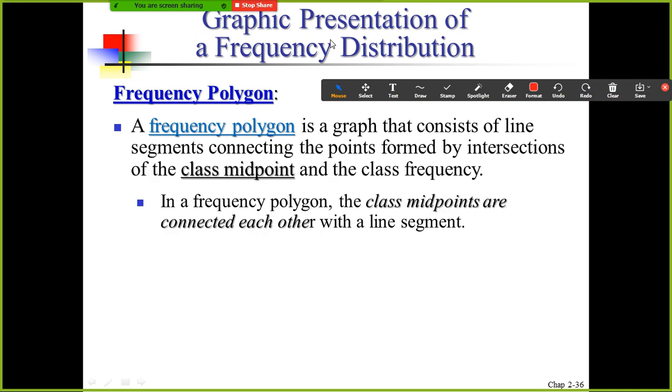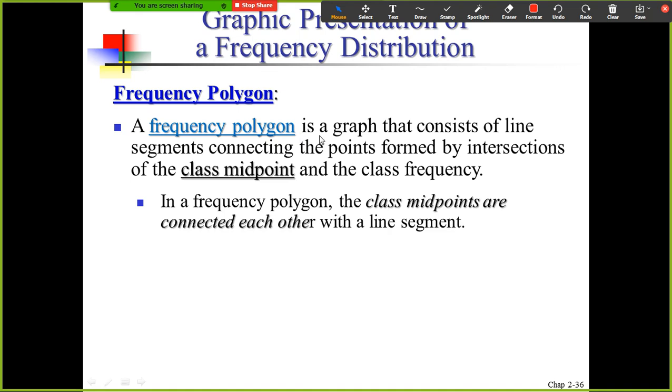And then when we have a frequency table, we can construct or develop a histogram, and a histogram is a special bar chart that we use in order to show our frequency table. But a histogram is a chart, a frequency table is a table, so they are the same thing, just one chart, one table. And this is the other technique for displaying our frequency table by using another method of chart that we call frequency polygon. Okay, frequency polygon.